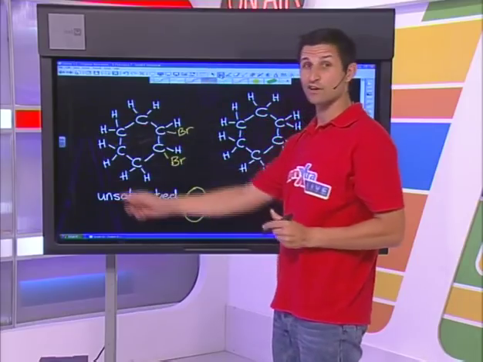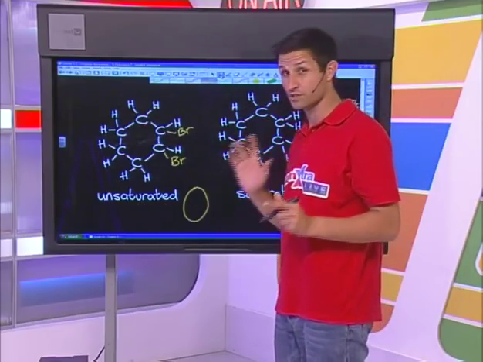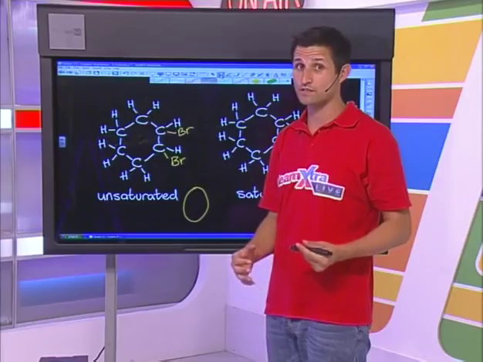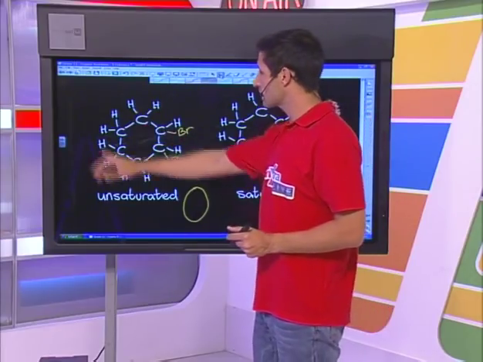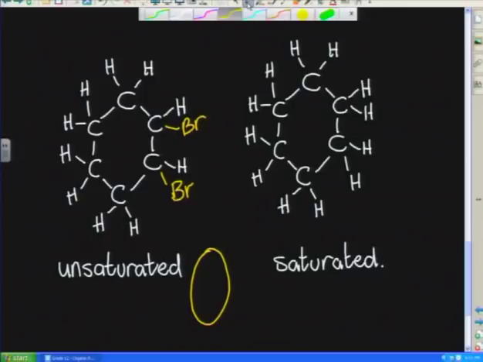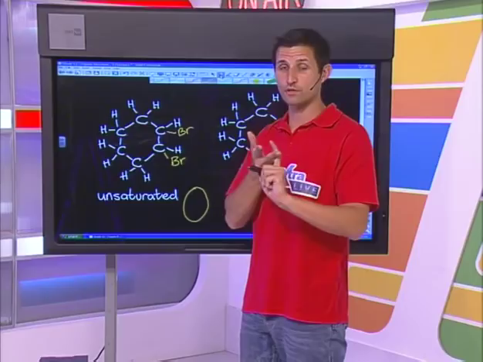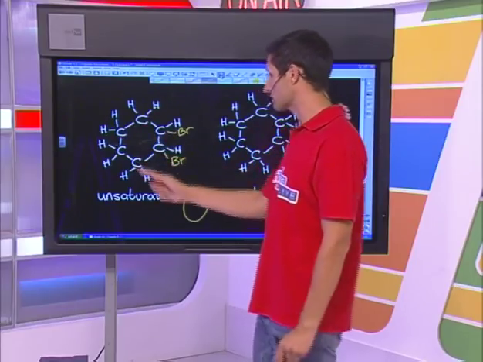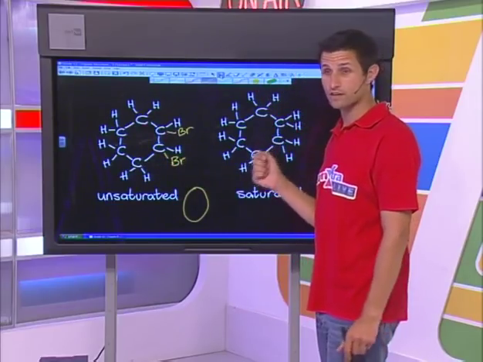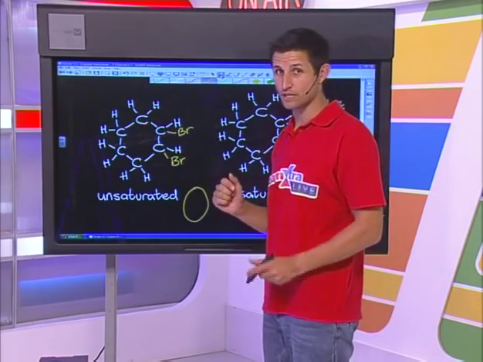I went from cyclohexene. If you want a bit of a challenge, I want you to name ahead of me, always practicing your IUPAC naming. Take a look at this. 1, 2, 3, 4, 5, 6 in my longest carbon chain. It's a circle. There are single bonds. So that means cyclo for circle, hex for 6, ane for single bonds. So this is cyclohexane, just like the other cyclohexane, except there are two bromos on here.